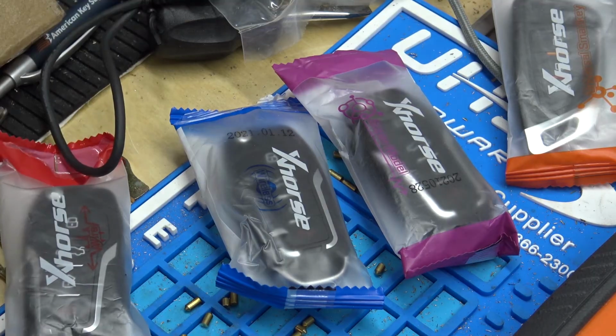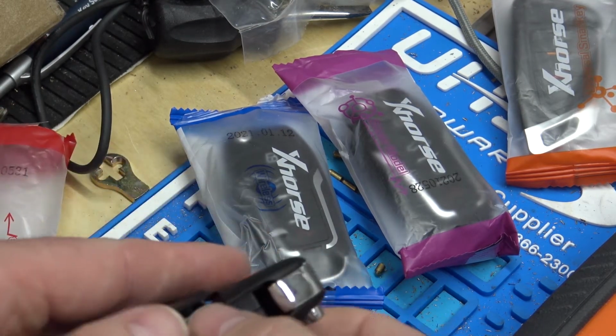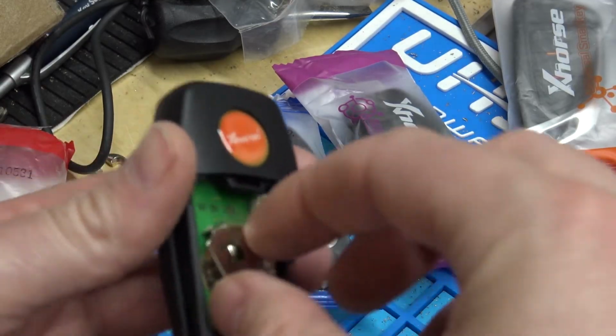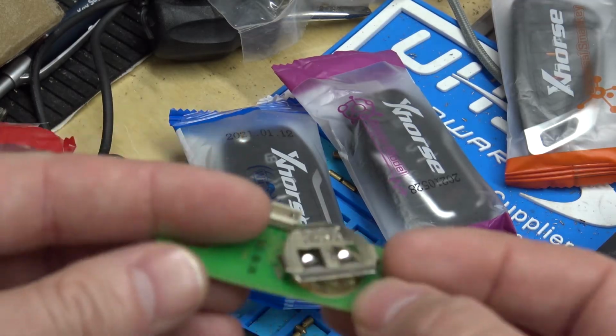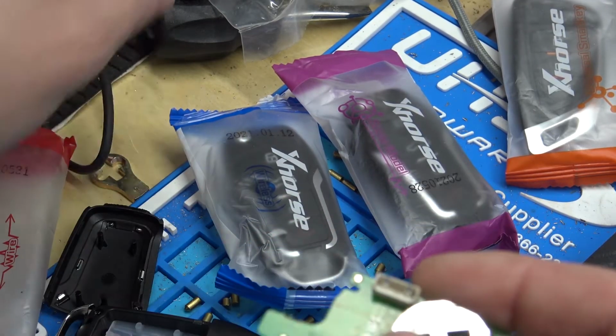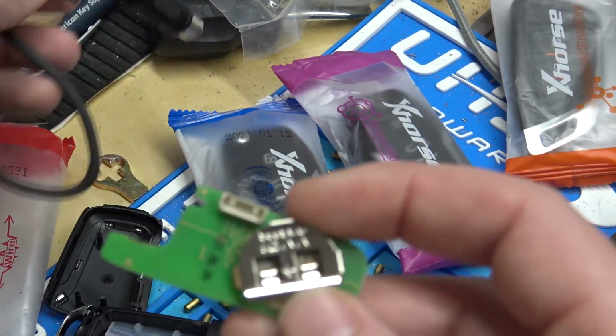Another big difference on the wire ones is that there is no chip in these, no NXP chip, no super chip, nothing. It's just the circuit board. So we see here, no chip, and we just have our socket that would plug into our tool, plug into here, and we can generate a remote.